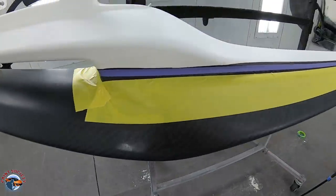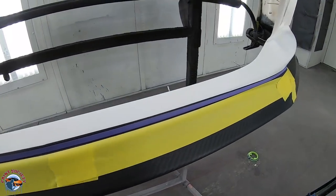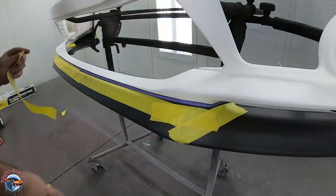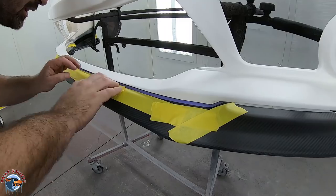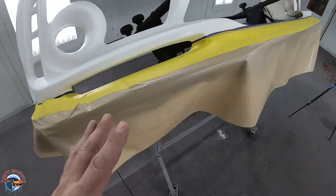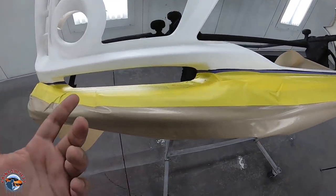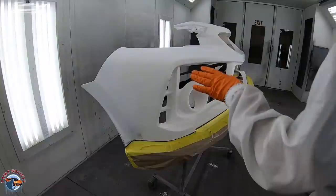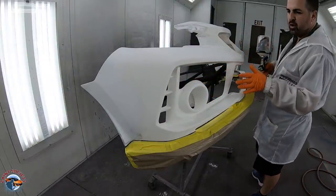Here's that fine line on the center portion of the lip. You can see how precise it needs to be. We got our paper on. So now we're gonna wanna curl it up so overspray doesn't get through and onto the lip. We'll put some tape on the back. All right, so we're ready to spray our base coat down. It's all been clean, it's ready to go. Let's put down a coat of base.